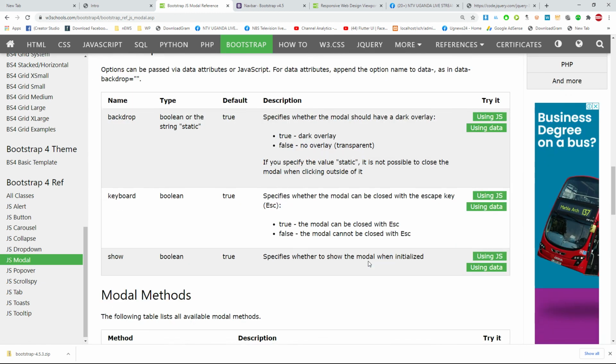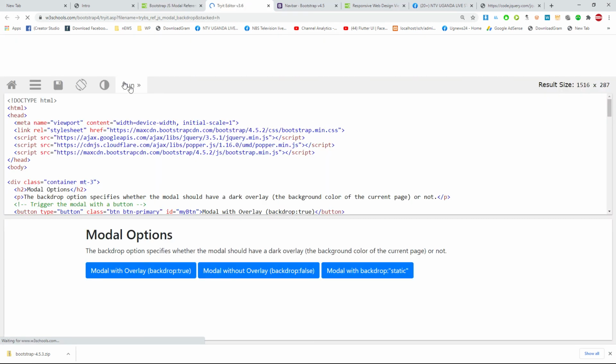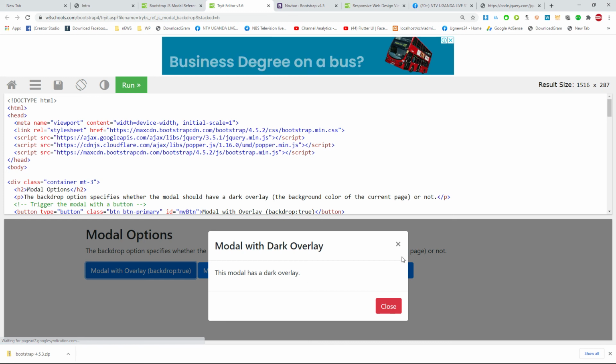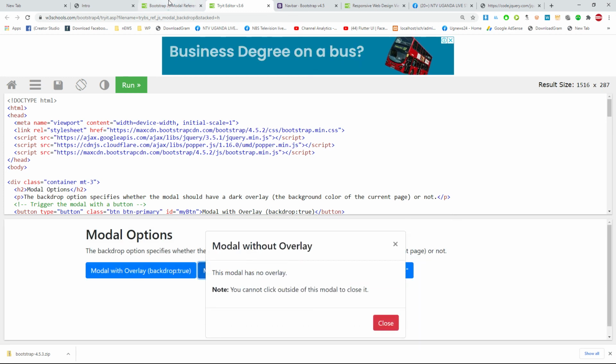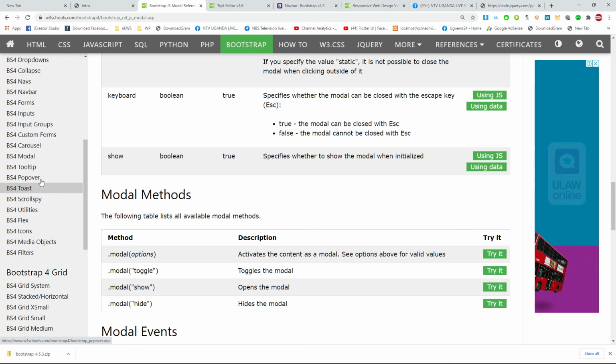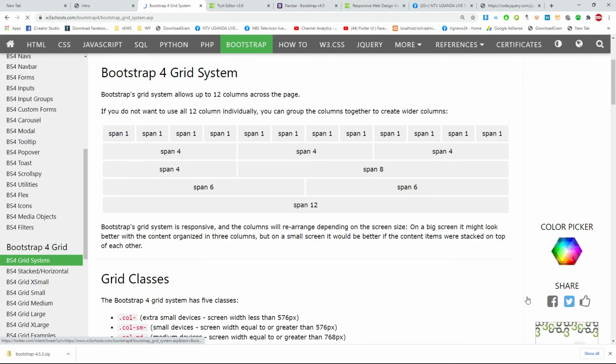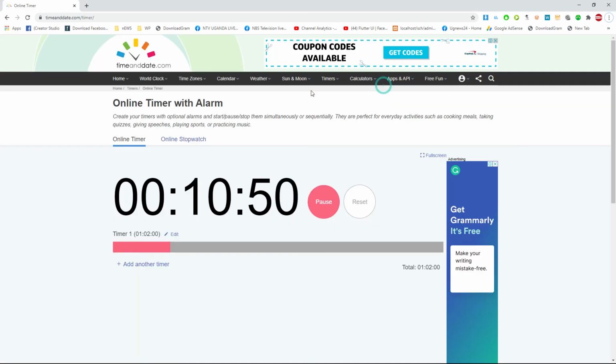Time is over, but we can have another class, because there's one more very important thing remaining, the most important thing, which is the grid system. Very, very important, and the time will not allow.